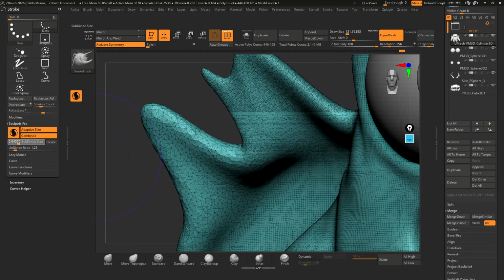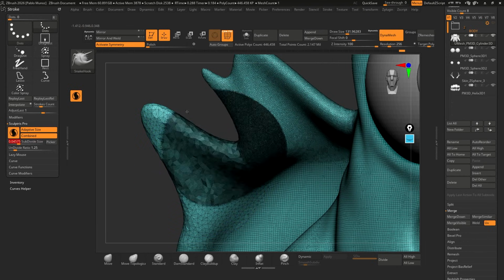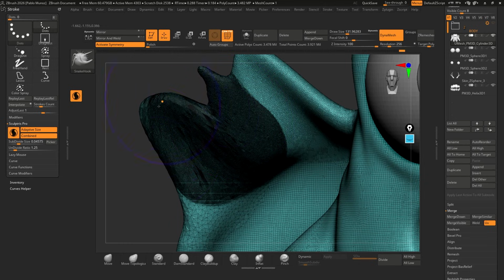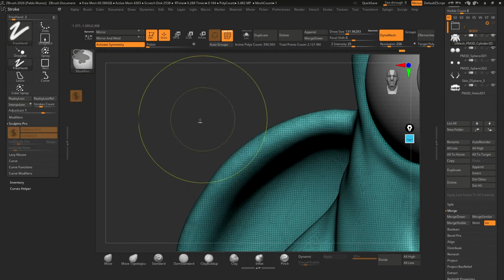I'm going to reduce it to 0.045, right? So now I'm just adding a bunch of points, and really quickly, what I had is now 3.4 million. So be very careful about this. That's the reason why I wanted to stay away from these right now, because it's not needed, but it's very, very specific if you want to do this type of stuff. So let's undo all of that.